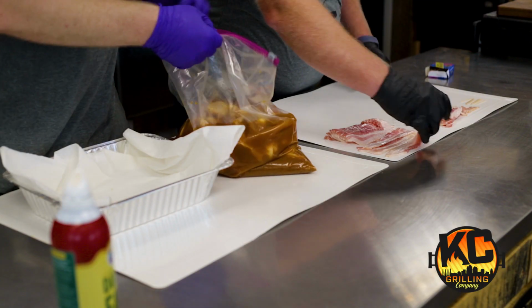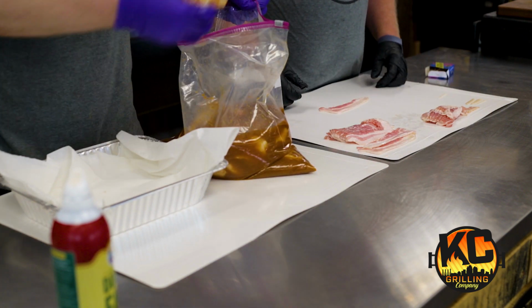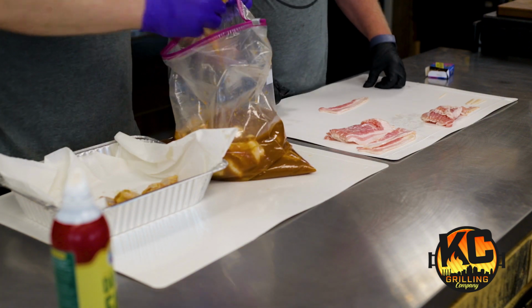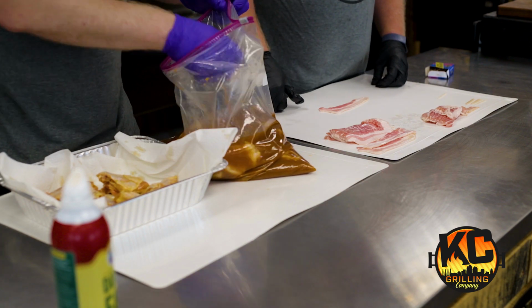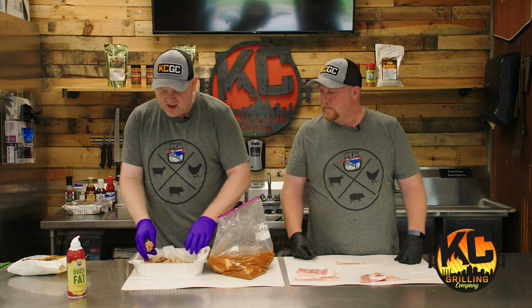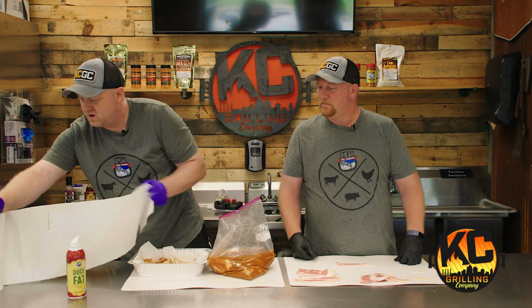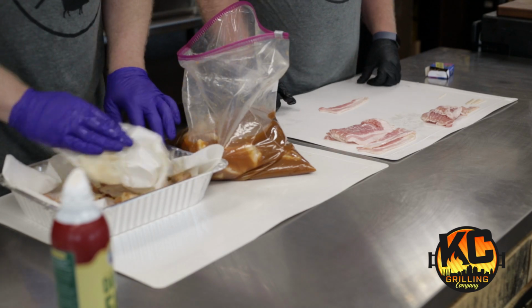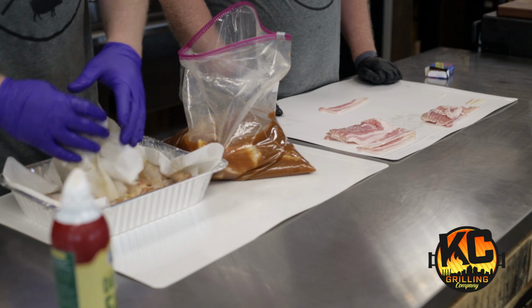One of the big things that you want to do after you get them out of the brine is you want to dry them off. You don't want a lot of that brine just sitting there. It can be real salty. It can give you a flavor that you're not necessarily interested in. So I have a pan here with some paper towels in them, and I'm just gonna add some more on top and just pat them dry here. Our flats are gonna be the Asian style, and then our drummies are gonna be the American style.